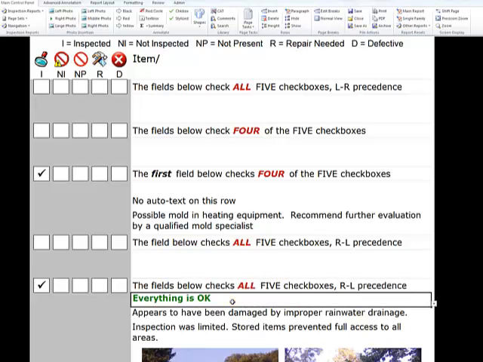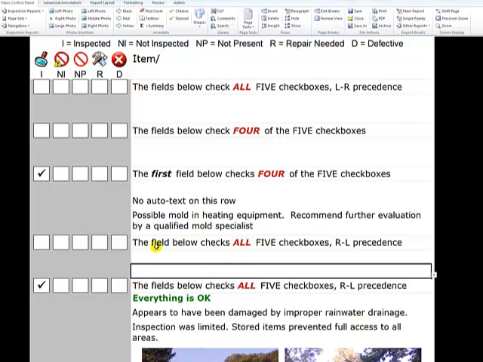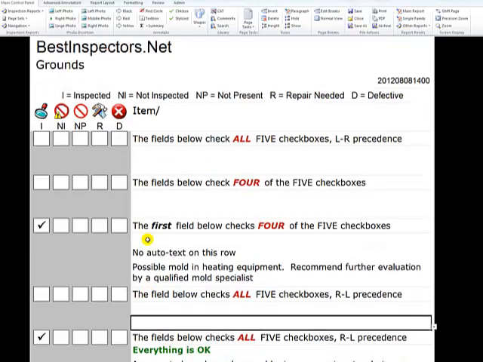So those are the, and then finally we have this, of course, where we have automated text and standard text here. Here we also had a formula, with the only difference being from the row above it, the comment in the comment section. That's how you do the automated text. It may look a little bit complicated.